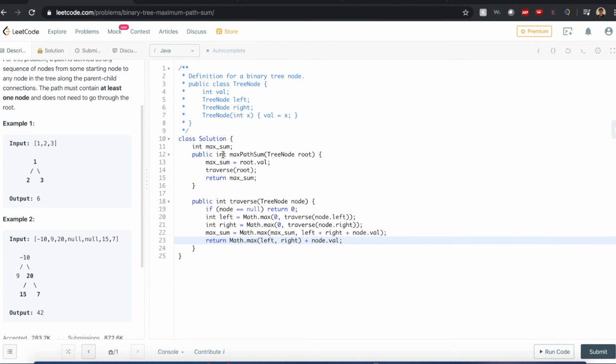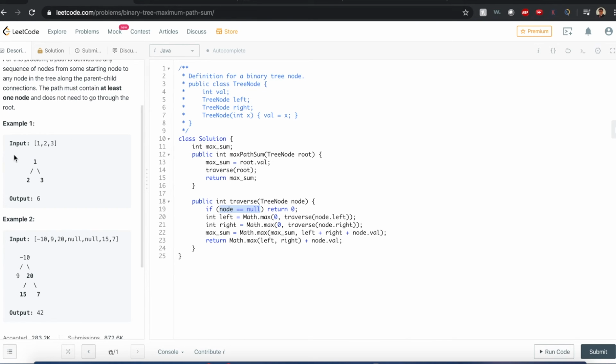So one, we initialize the maximum sum to be the root value, just as a placeholder until we can find a value bigger than that. And we create a recursive function that goes through the whole tree to find the maximum path sum. It will stop once it knows that it's at an endpoint where the node is null. Now on the left-hand side and the right-hand side, we check both sides to see if it's actually going to bring up the maximum sum of the value.